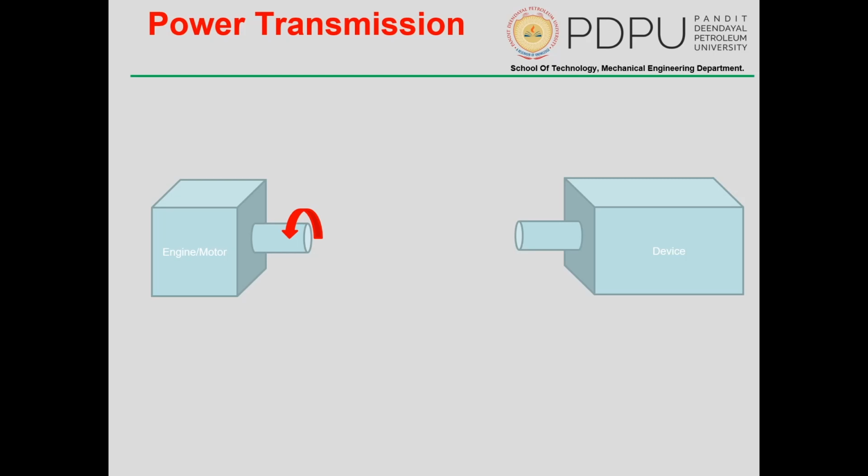Now, having a brief thought about what are the key elements in deciding the characteristics for power transmission devices, it's fairly simple to understand. We have an engine, a motor, and we have a device. With respect to these two things, we have to think about what key features are essential for the decision of power transmission. First thing that will come to mind is the connection. There should be a connection of both the shafts from the engine to the device.